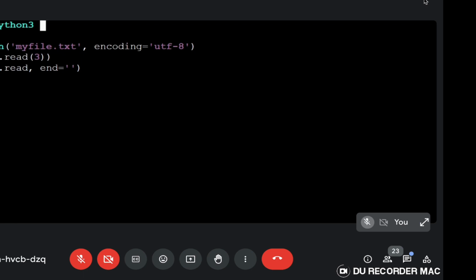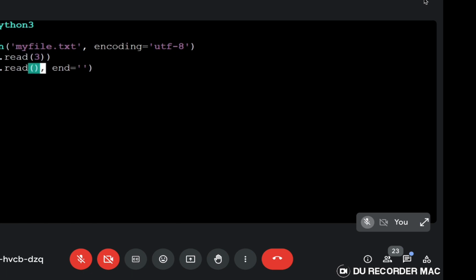So you can see this one will attempt to read the entire file, but it will only read the first 3 characters, that's the first 3 bytes. Then this one we say reads everything, the remaining file.